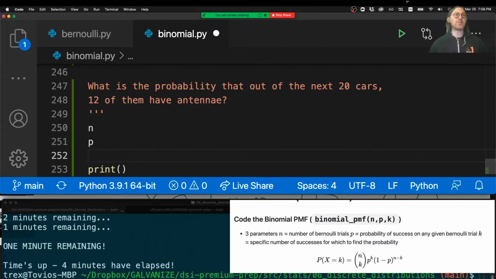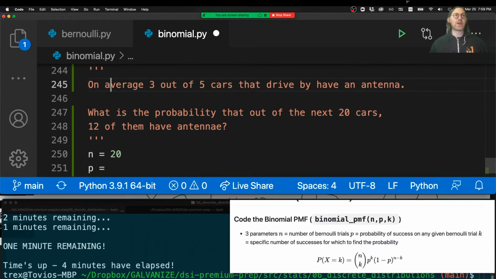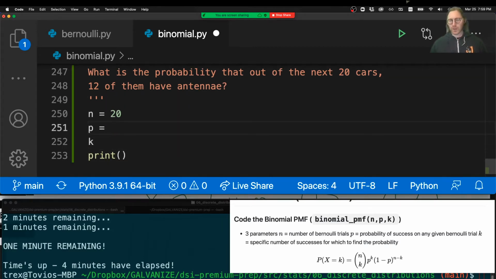I think I did n, p, and k. N here, well, we've got 20 trials, right? We've got 20 cars that we are considering. And we've got a probability of 3 out of 5. So I'll just do that, 3 out of 5.